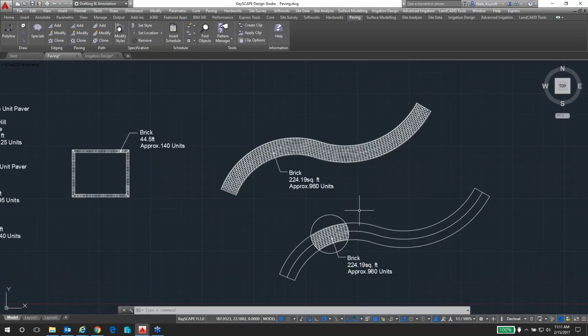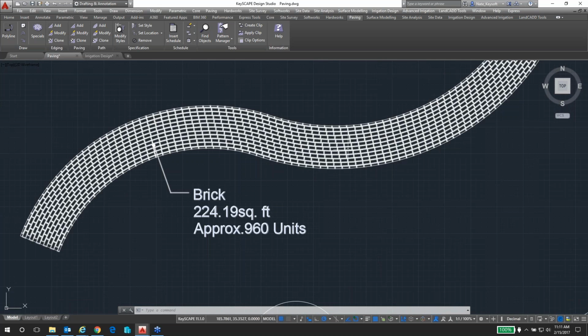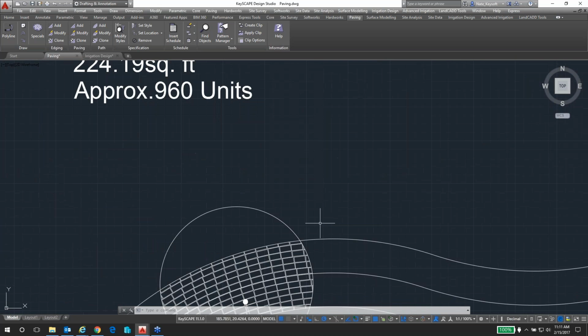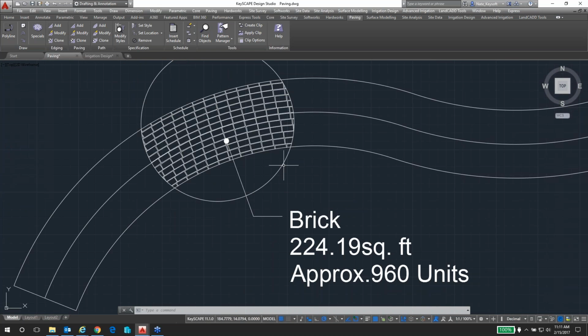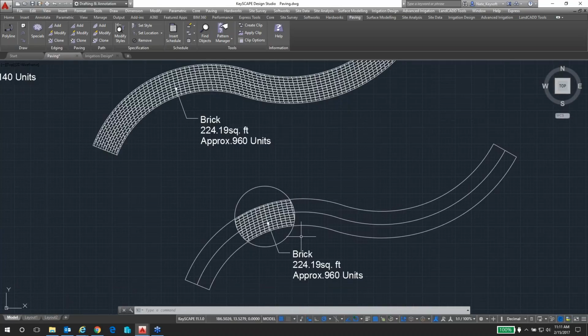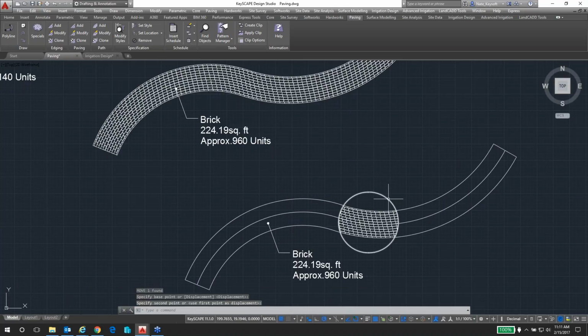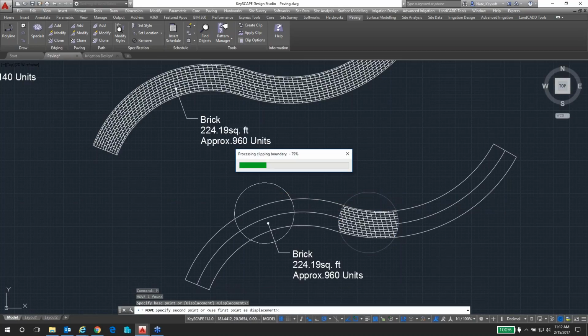This is an example of a clip here where I had a brick path laid out showing every single brick to achieve that pattern. Down here I've just isolated a circle. I'm still getting the same takeoff because all these bricks are here. They're just hidden, which can help the performance on your machine. If I move this circle to a different area, it's going to show the paving in that area. So it's good for your detail sheets, things like that.